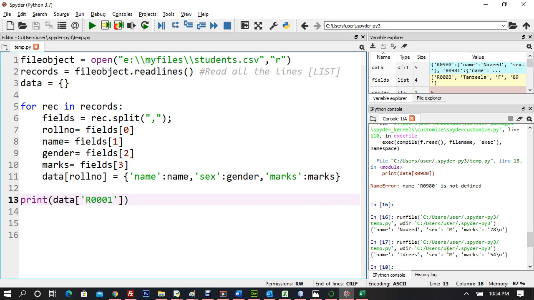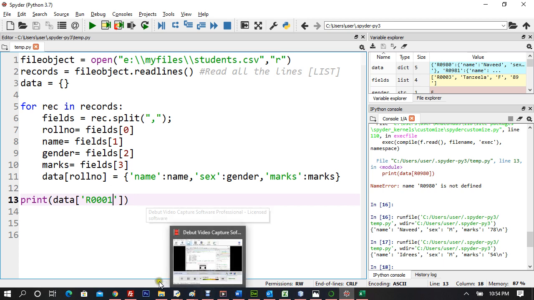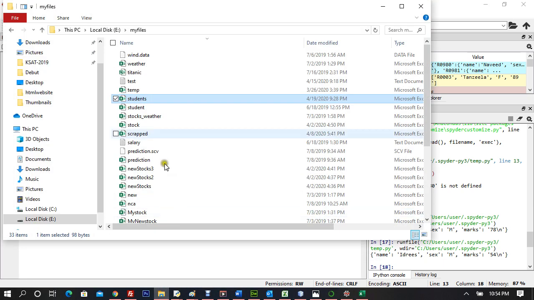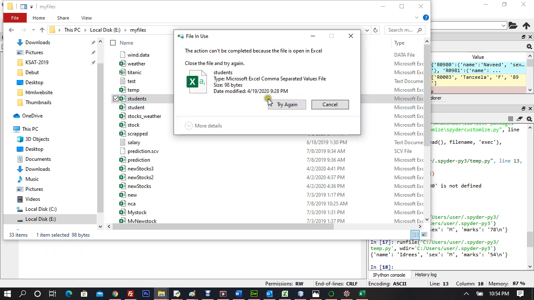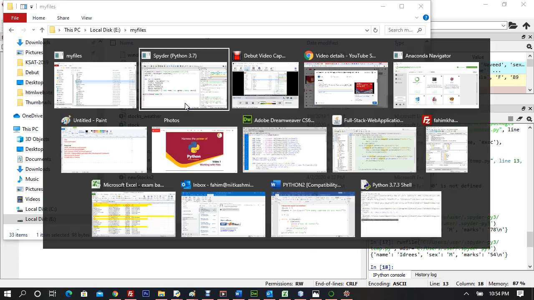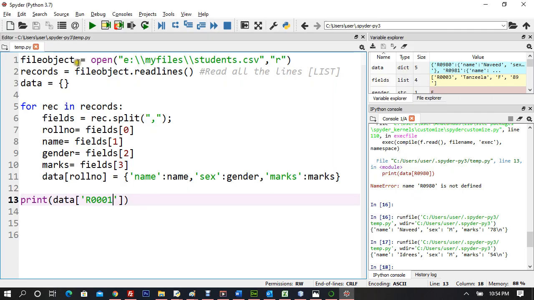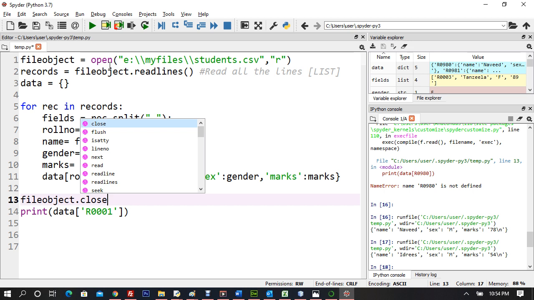Now let's say I try and delete the file. So it says could not delete the file because the file is open. So I'll close the file and I'll say try again. I'm still not able to delete the file. Why? I told you, unless you close the file. This file is meant to be closed, because you have opened the file and now it is your duty to close the file at the end, right? So I'll say file object dot close. Now you are able to close this file, right?